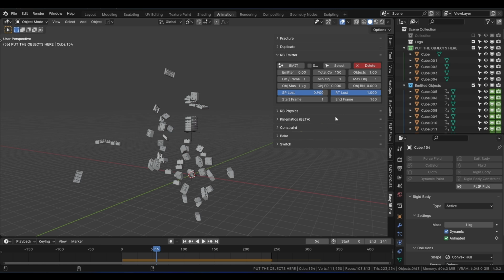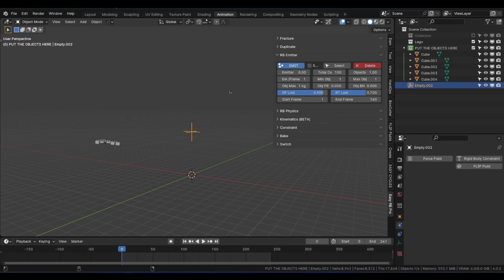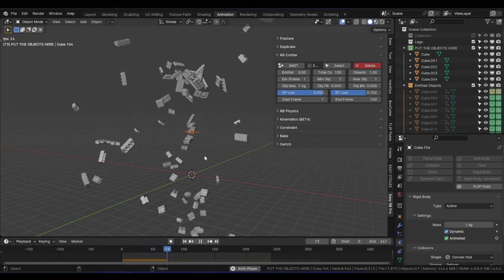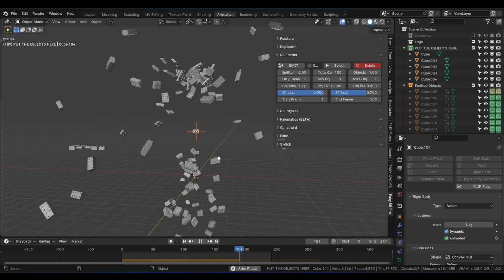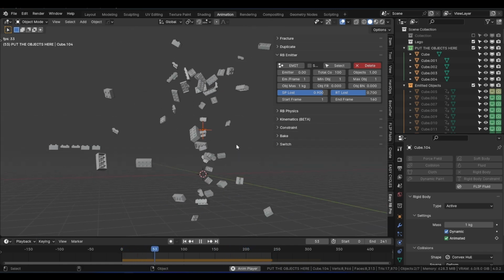But if we delete this one, and maybe let's make the number just 100, so it will work faster. And let's make this RT 0.7, just to give them a little bit of rotation. Now let's see if we emit. Now let's play the animation. You will see that those objects will rotate a little bit. As you see, some of them will rotate very fast based on the friction with other objects or the collision with other objects.